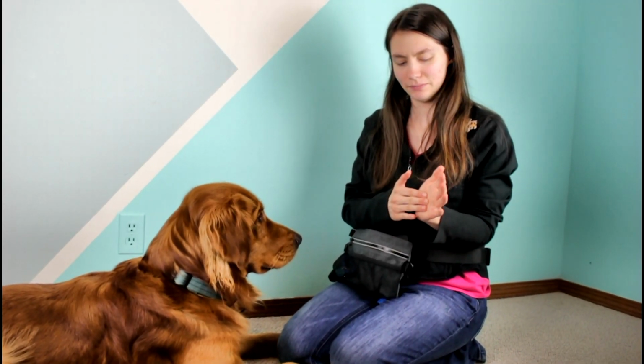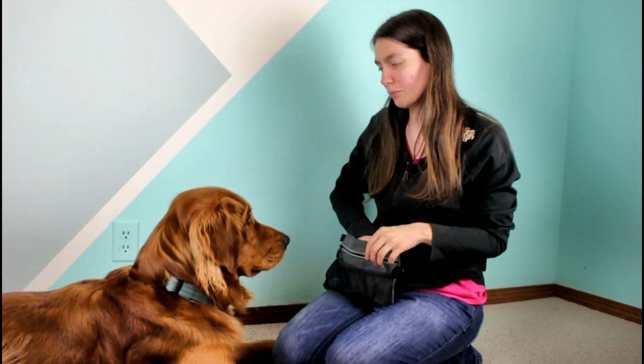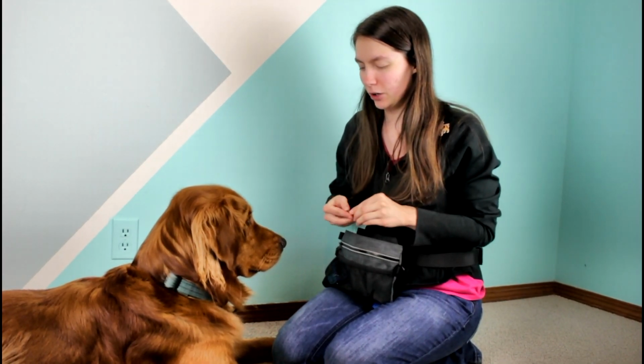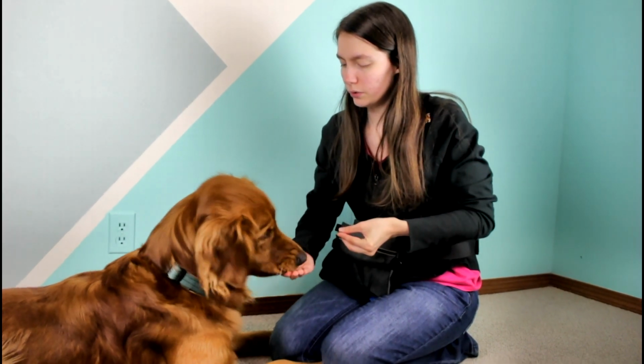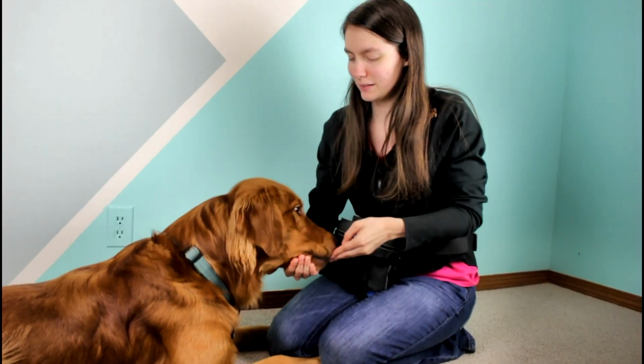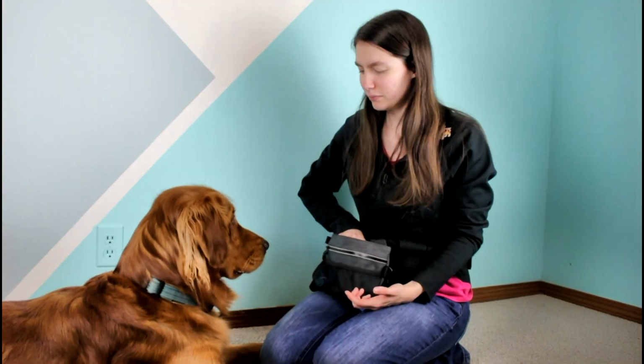Now my other dog knows sticky, where she holds her nose against my hand for a long time. If he knew that, then I would do that, but I don't actually want him to hold his nose. He's got a different job, so I'm not going to teach him that right now. But just continue to lure or use touch, and slowly add duration.